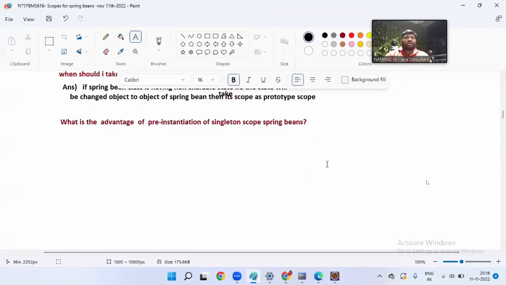Tell me, guys, what is the advantage of pre-instantiation of singleton scope Spring beans?